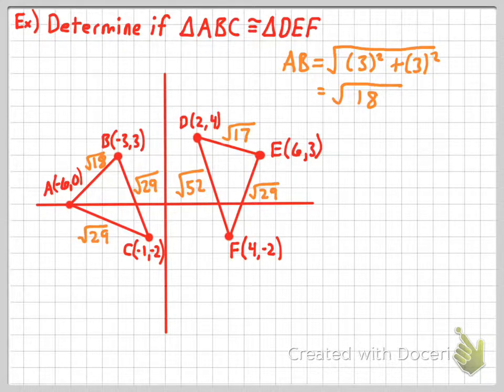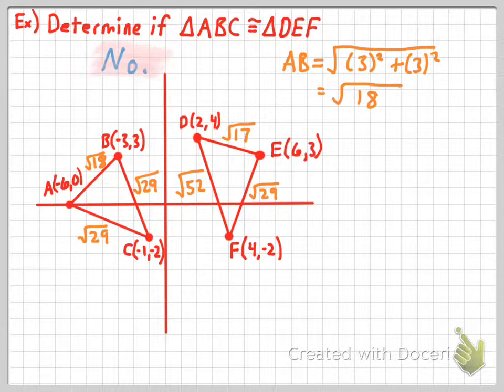But at any rate, we were able to use the distance formula to determine that the two triangles did not have three pairs of congruent sides. So the triangles are not congruent because the SSS triangle postulate requirements are not met here. So no is the answer. Now, had you had three pairs of distances that were all equal, then you could have said yes, the triangles are congruent by the side-side-side congruence postulate.